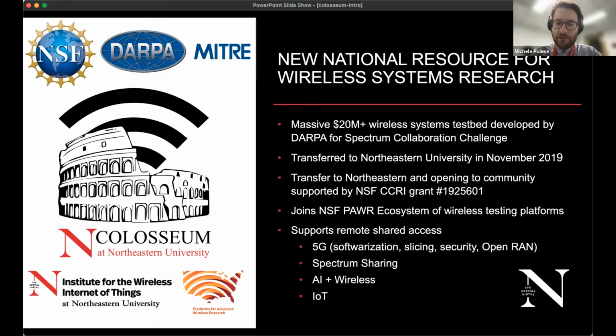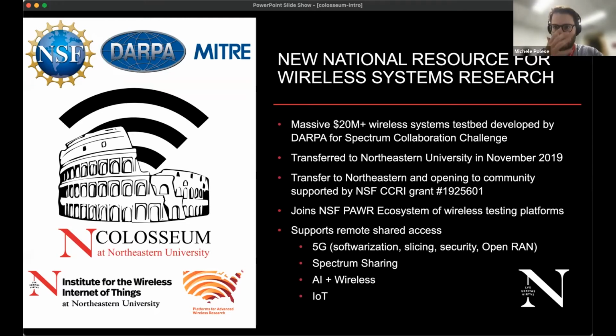After the end of the Spectrum Collaboration Challenge, Colosseum transitioned to Northeastern University, thanks to the support of an NSF grant. It has joined the overall Platform for Advanced Wireless Research ecosystem to create a connected ecosystem of wireless testing platforms.